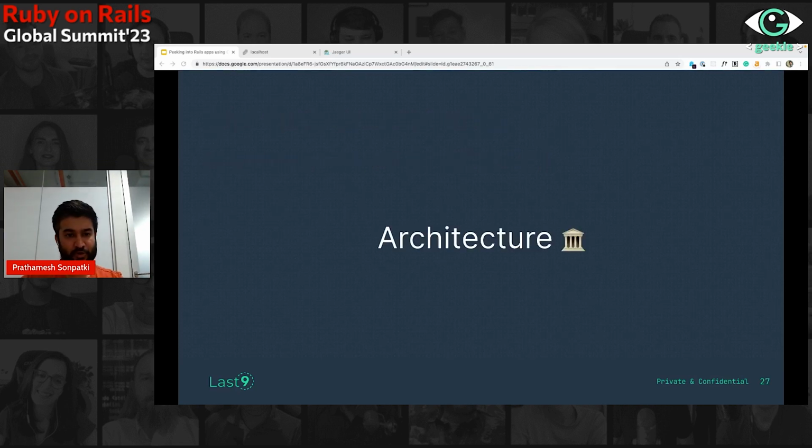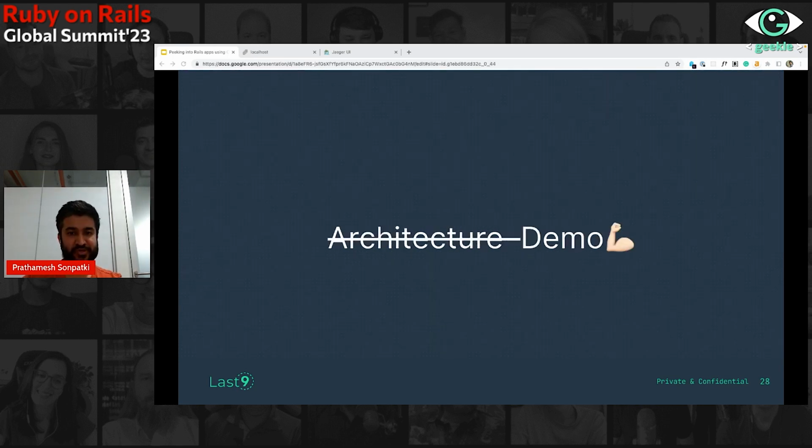Let's go over the OpenTelemetry architecture, which is based on different modules and how it allows creating pipelines for transmitting the telemetry data from source to destination. Okay, but I think now enough is enough. Enough talk, enough slides. I think we should just do the demo first and then come back to the architecture, because the demo will give us the real picture about how things are working.